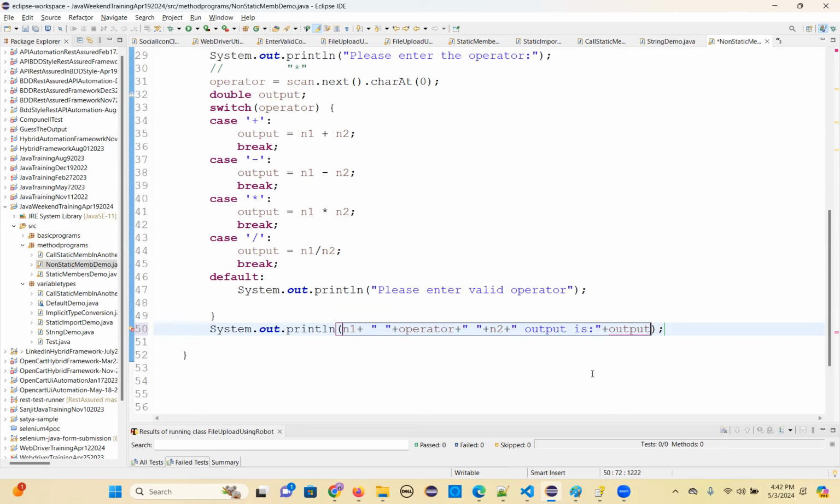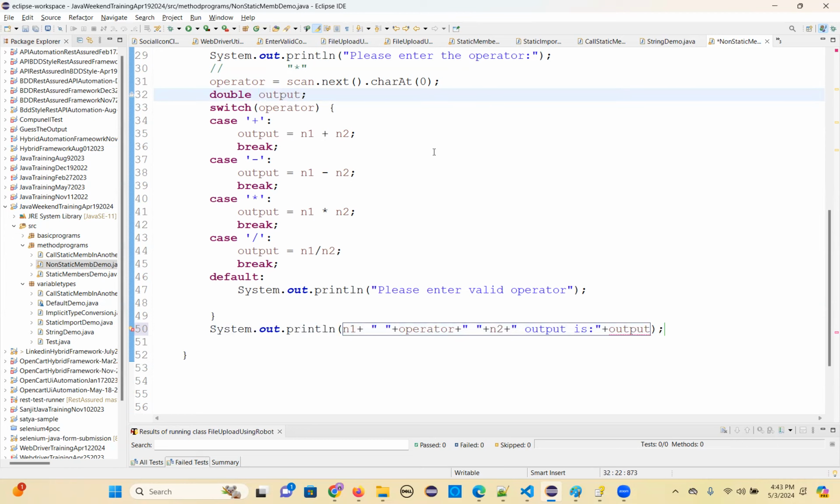Okay, so see why it is throwing an error here: the local variable output may not have been initialized. What does that mean? So far, we've only declared output, but it's not given any value. We didn't initialize, we only declared. Remember, a local variable must be initialized before using it.